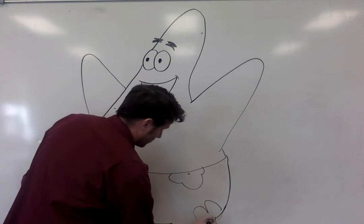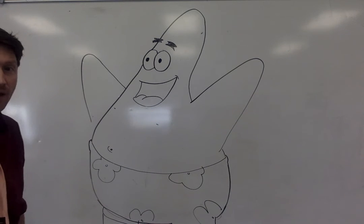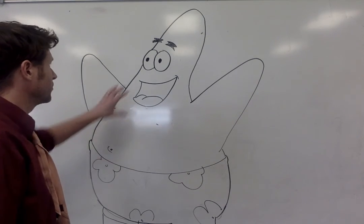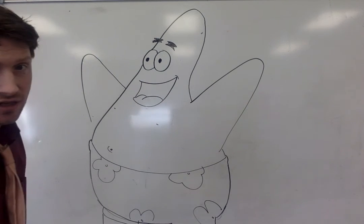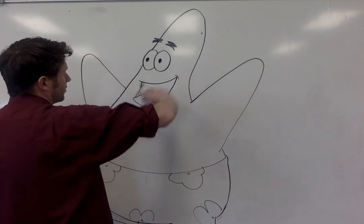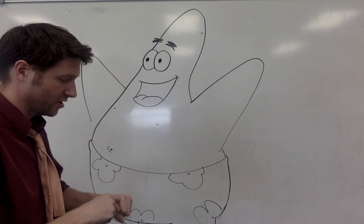This is not the most amazing picture of Patrick, but that's why we start drawing — so we can learn and get better and better. Here's our picture of Patrick Star. Let's look at his face and see if I see anything missing. I think we got everything here. So we start with the eyeballs and then we move out. For someone like Patrick, it's nice to do the body shape first because that shape is so much of what he is. Then you can kind of gauge the size of the mouth you want to put on there. You can make smallest little adjustments and it could change the whole expression of Patrick.